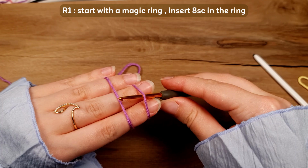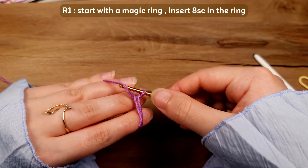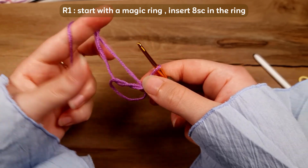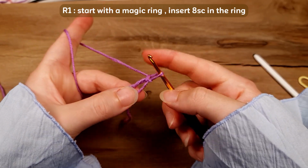Insert your hook underneath the first line of yarn, grab the second one, pull under and twist. Grab this piece of yarn and pull through. This counts as your first chain and your magic ring is ready. You can adjust the size by pulling on this thread.